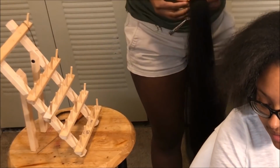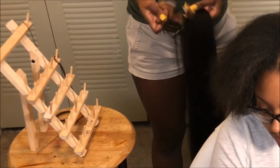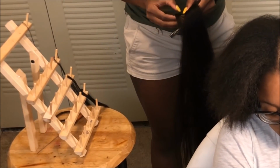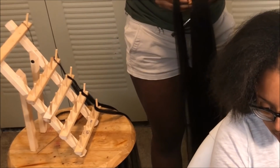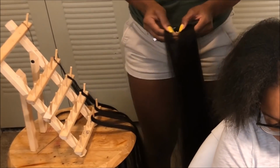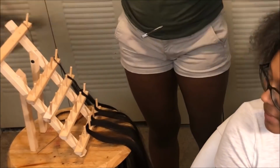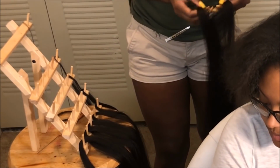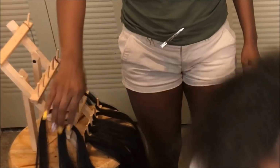So I'm just going to start off with the hair stretched, and I'm going to use this tool that I got from Joann's Fabric. It's a thread holder, and I'm just going to be adding a little piece of hair at a time. So each piece is going to get bigger and bigger. I'm starting off with a very small section, but once I get to the bottom row, I'm going to start making the pieces all the same size. So after the first few gradual ones, I'm going to start making them all the same size.